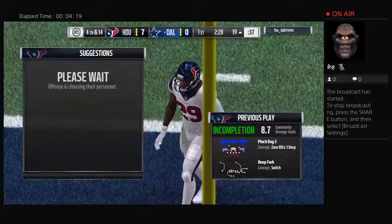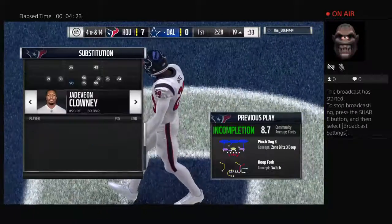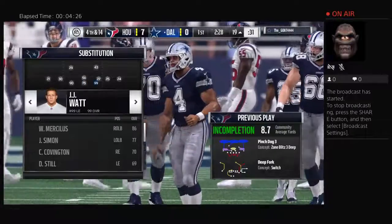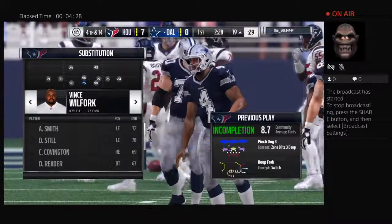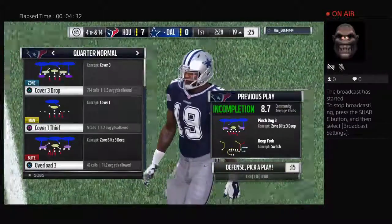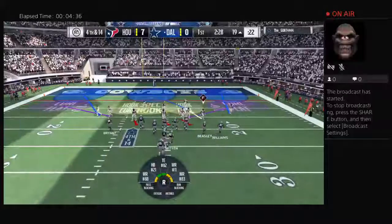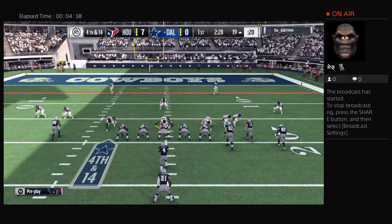Bryce Butler, the intended receiver. And 4th down coming up. After all the preparation, all the practice, a play like that will absolutely break your heart. They had everything they wanted, just unable to complete it. In the end zone, a big-time drop. And now they're going to go for it. This isn't 4th and inches. This is 4th and 14. Here we go.